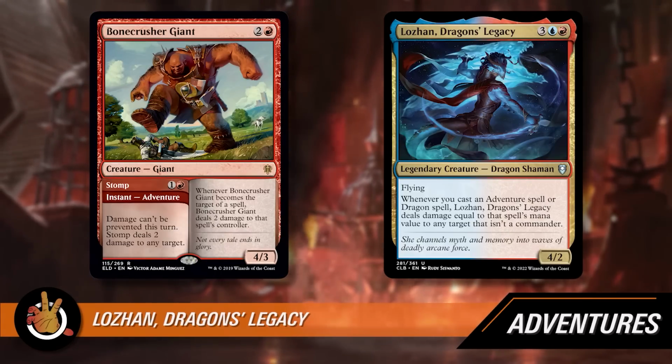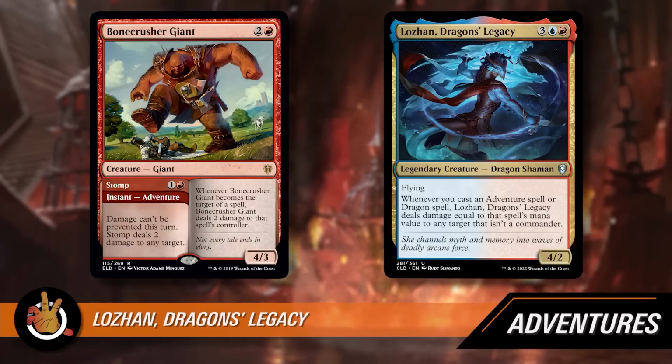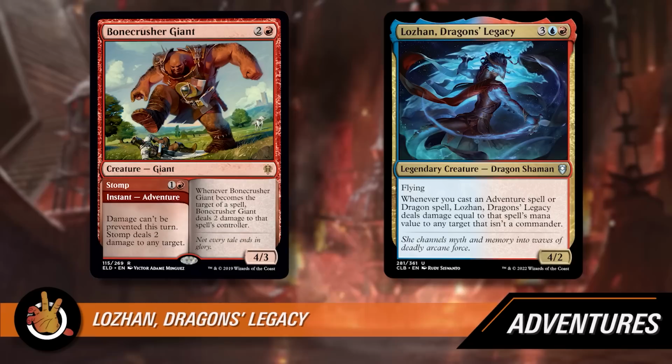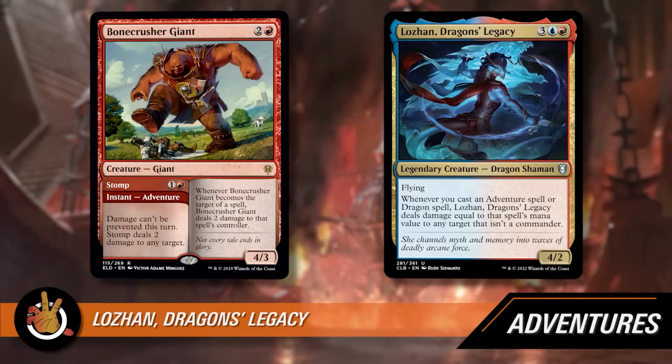I think the "damage can't be prevented" is secretly, sneakily very, very good. I've actually been blown out where I'm like, all right, I get attacked with everything for lethal, I fog, Bonecrusher Giant. Crap. Instant speed, just on top. Yeah, I like that a lot.